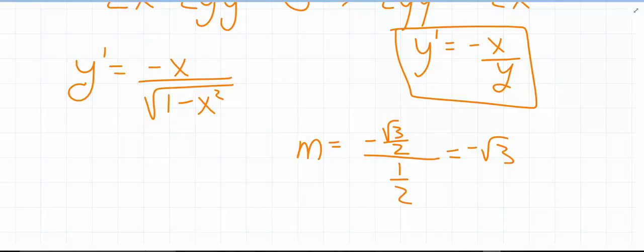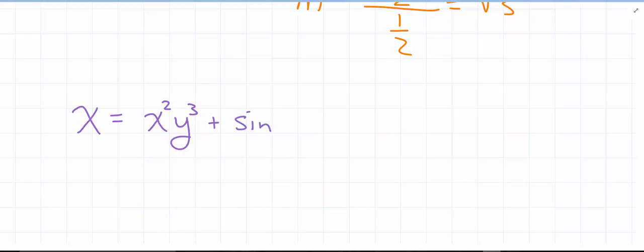Now, you might be asking yourself, well, why do we even need implicit differentiation? Because we know how to differentiate just fine if y is explicitly defined. Well, the problem is sometimes solving for y can give us a challenge. So let's think about this one. Let's think about x squared y cubed plus, let's say, sine y. So here's one, and what we want to do is find dy dx. Now this one, if you try to solve for y, it might give you a moment of pause, right? Can you say, how can I solve that for y?